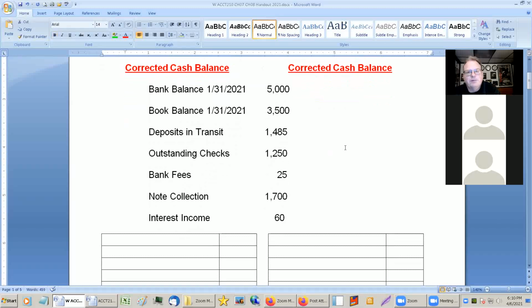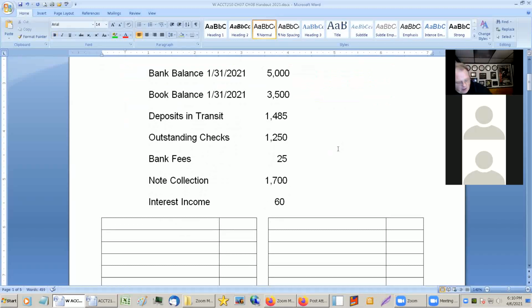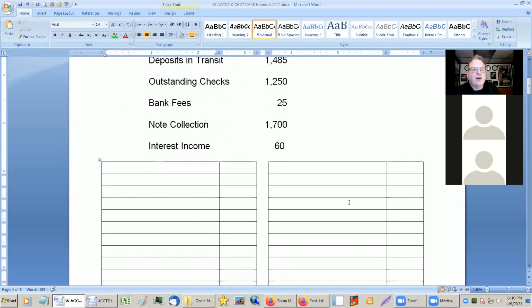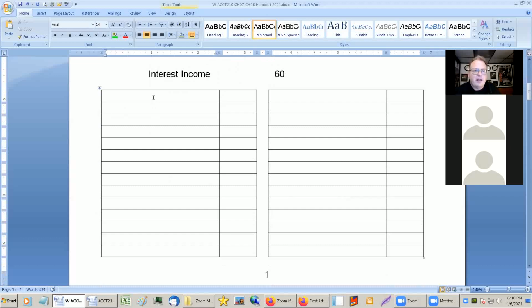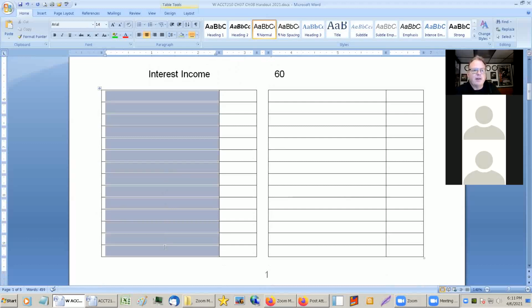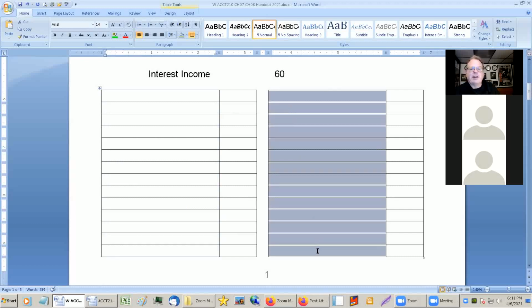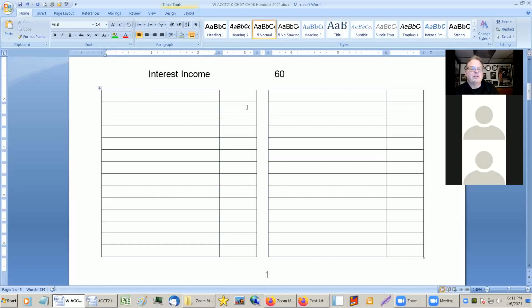Okay, so let's take a look-see and see how we do this. I was going to correct this, and like an idiot, I didn't. These are centered. I'm going to left justify. You don't have to do what I'm doing right now, but I was going to make them left justified, so they're not in the middle.